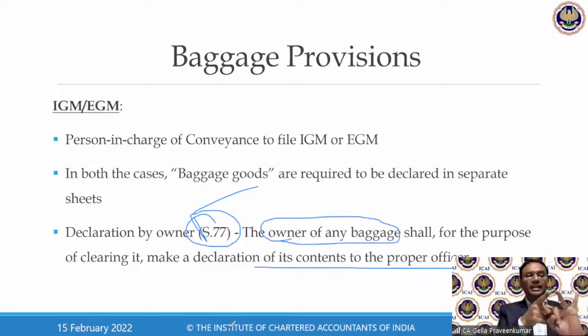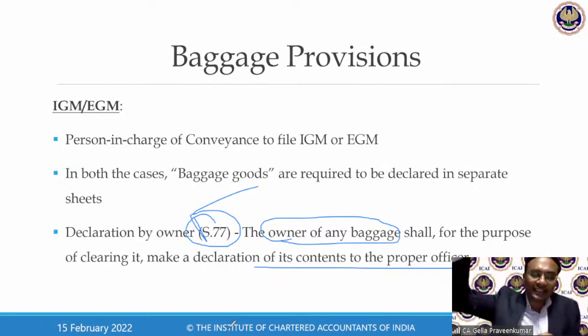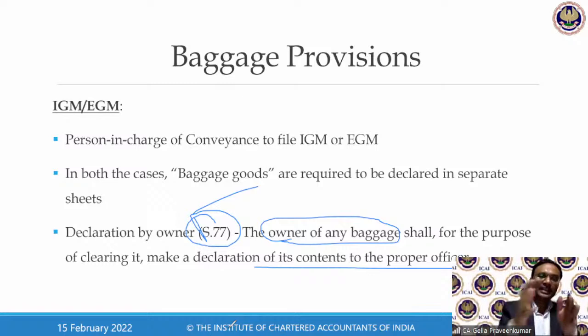Father and mother, these two people, are visiting Abu Dhabi to meet their elder son there. Say the younger son is in Kerala, the elder son is in Abu Dhabi. While going, they have to give some intimation. While coming back, they have to make a separate intimation. They'll say, Sir, I have gone with 100 grams of jewelry. I'm coming back with 250 grams of jewelry. What was the difference of 150 grams? I have to prove to the satisfaction of the officer the value of goods I'm bringing back. Now, look at it holistically.